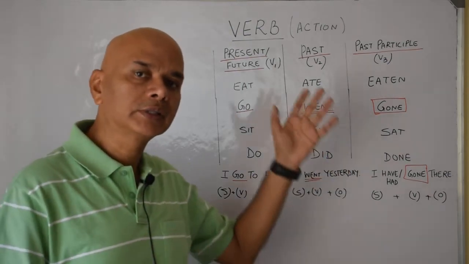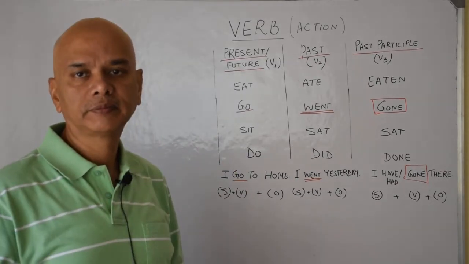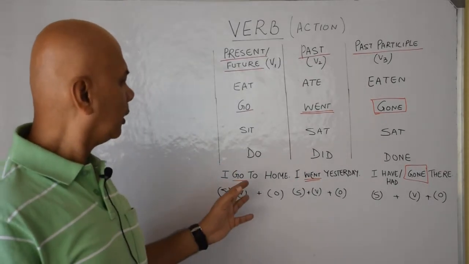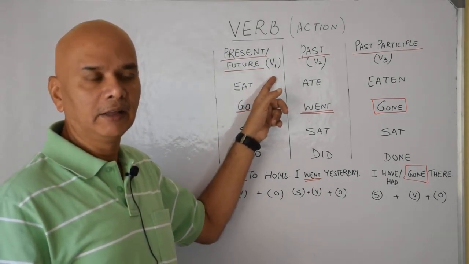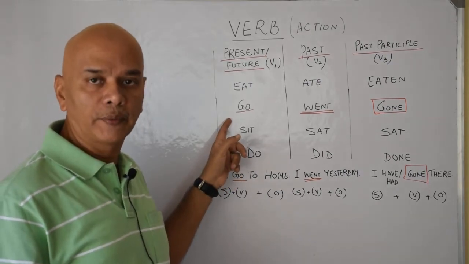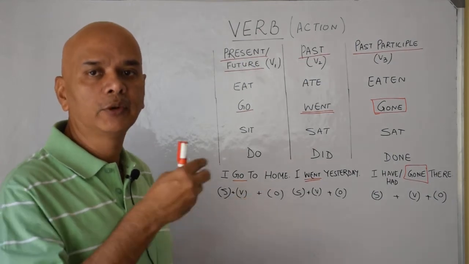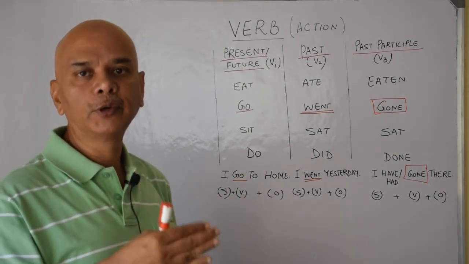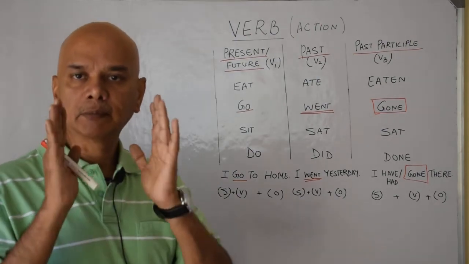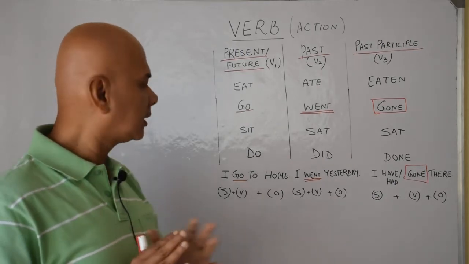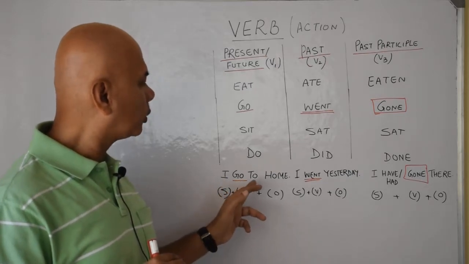So now we will see how to use it, how to apply the verb in sentences. How do we speak in English? So I am taking the first verb V1. I will take the word go. So I go to home, or I go to office, I go to class, I go to market. This is a complete sentence. And this is in simple present form.